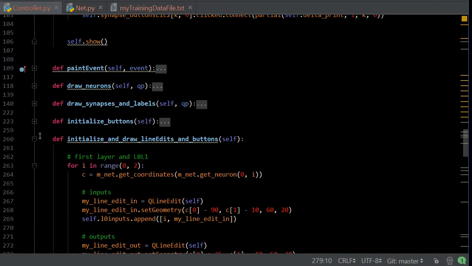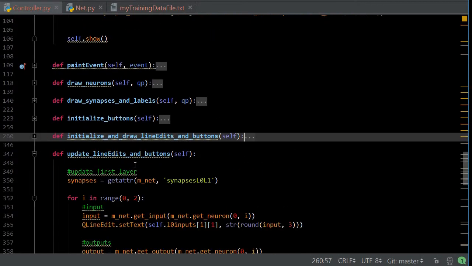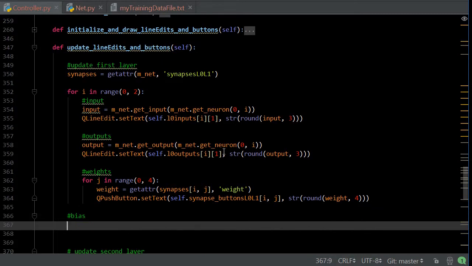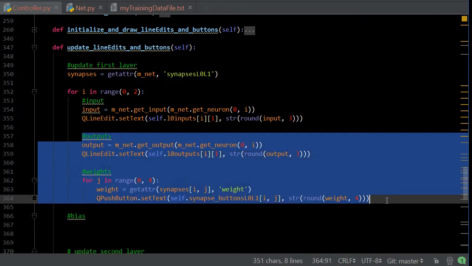So we'll do that in update, line edits, and buttons here. It's gonna look kind of like this.